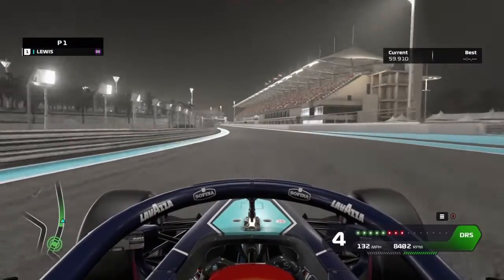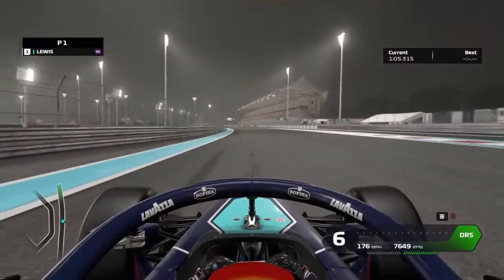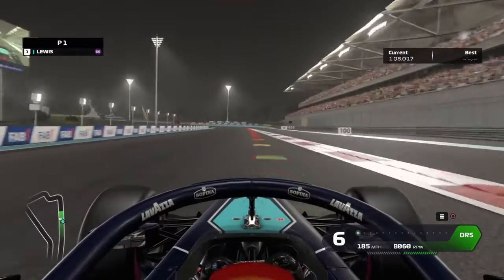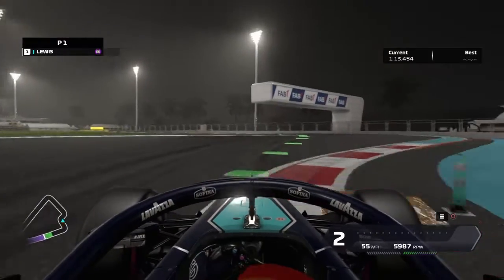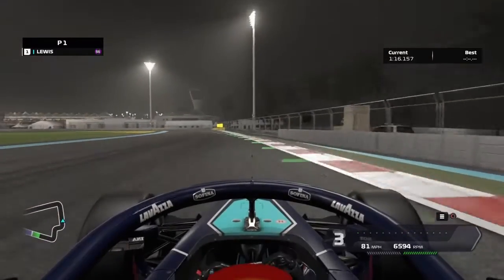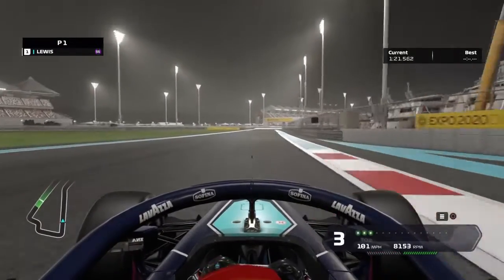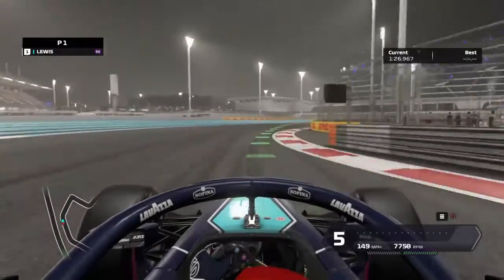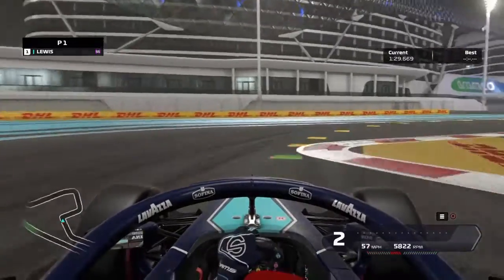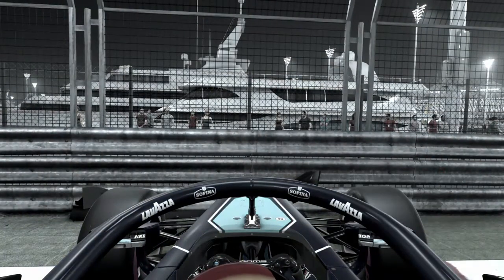Probably P10. DRS activated, though. Going quite fast through here on the super softs. Slowing down, purple sector 1, obviously, because he's P1. Now Lewis, at the start, he's had good qualifying. It's just the races. His qualifying sessions are amazing. Most of them were P1 or top P10, P3, all of that. But yeah, oh, he spins out though, and he's out of the session. That kind of sucks for him because he's going to start last now.